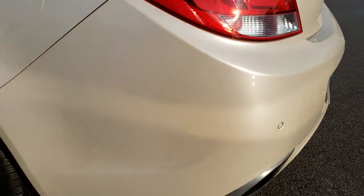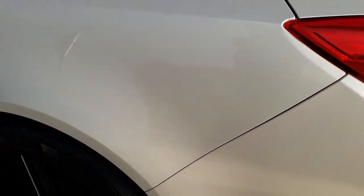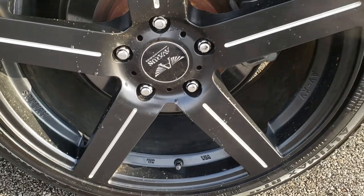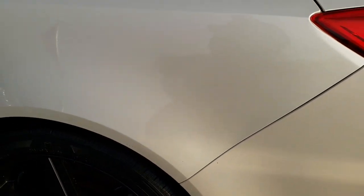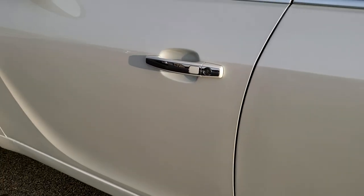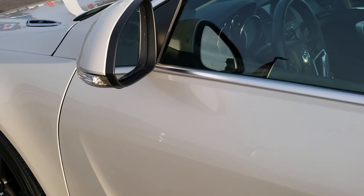As we come around to this side of the vehicle, very clean as well. For full disclosure, this back rim is in excellent shape. The only thing I saw on this car is one tiny little ding above the wheel well there. But for a car that's got over 80,000 miles, it is in really nice condition.